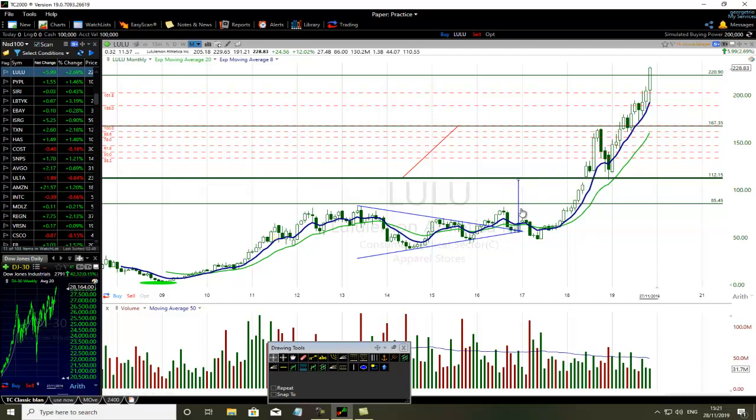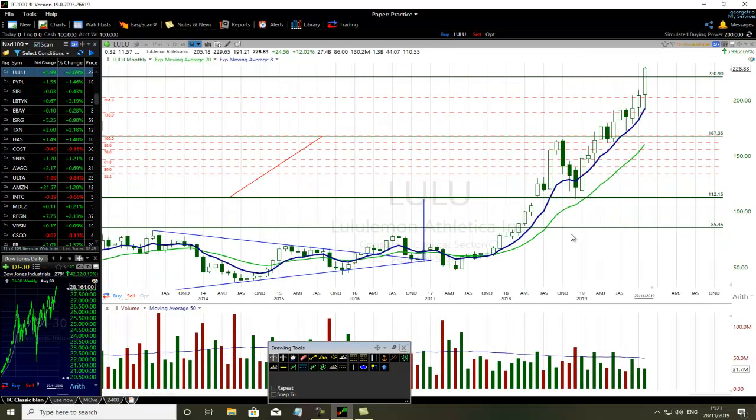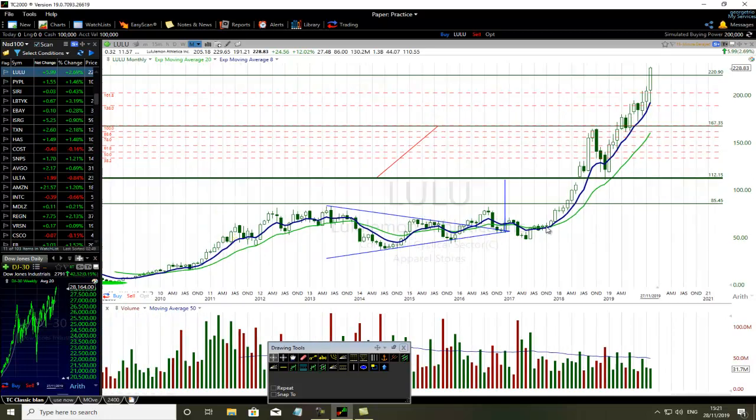So we divide our measuring stick into two, and we have here a midpoint target. You can see that when it starts going up here, it stopped there a bit at the midpoint target. You can also see this bar here near the midpoint target, with a small tail, a small pullback to retest that midpoint target before it went up.